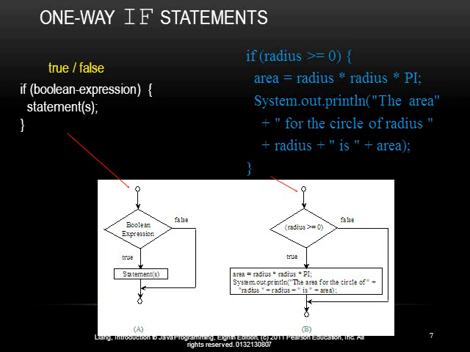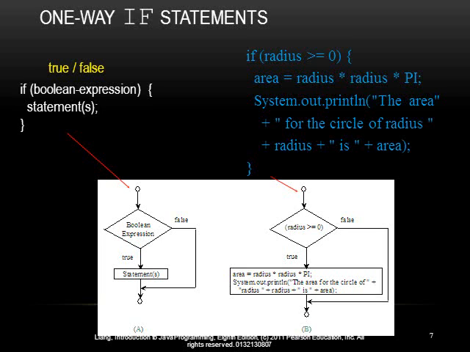Okay. At the bottom of the slide, you see what we call flowchart symbols, and so a diamond is used to represent a Boolean expression or an if statement, and it has two branches that come out of it.